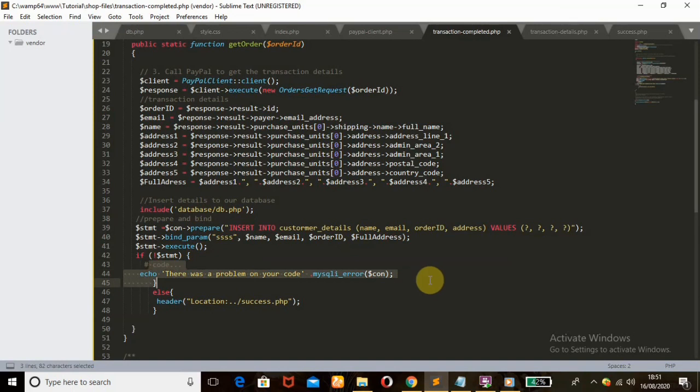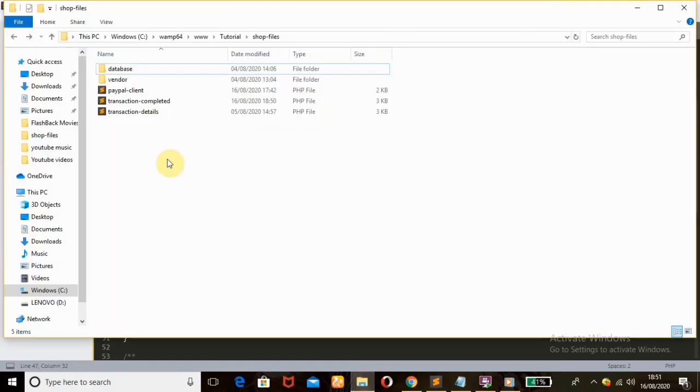Then else, if it was inserted properly, redirect to this location, our success page. Okay, redirect to this success page.